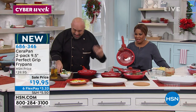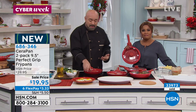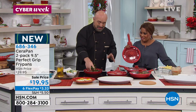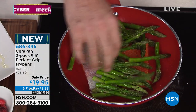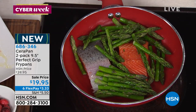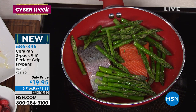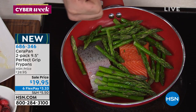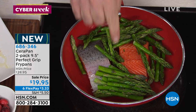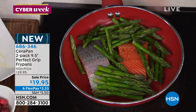I almost wish that things stuck more to this, so that was more dramatic. So let me go ahead and talk about what Marlo also talked about. These pans are PTFE and PFOA free. That means that there aren't going to be any little specks of pepper in a dish that you didn't even put pepper in. There's nothing to flake off. And again, those harmful odors when the temperature gets too high aren't anything you have to worry about. I want you to take special note of what I just did. I wiped the pan clean, I didn't put any butter, oils, or fats, and I put salmon skin down on both sides here. If you try that in a normal pan, you know how much you'd be rubbing and scrubbing.